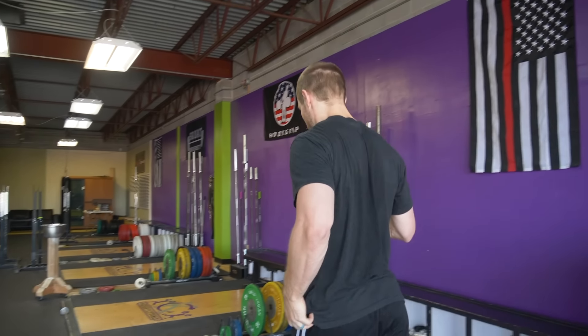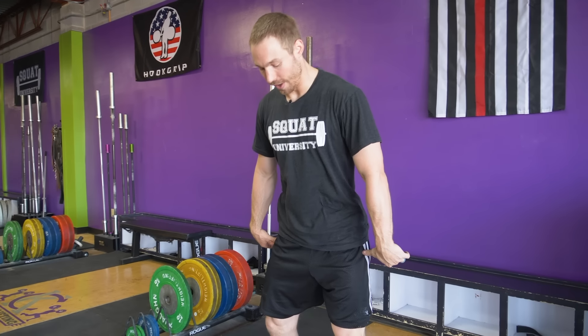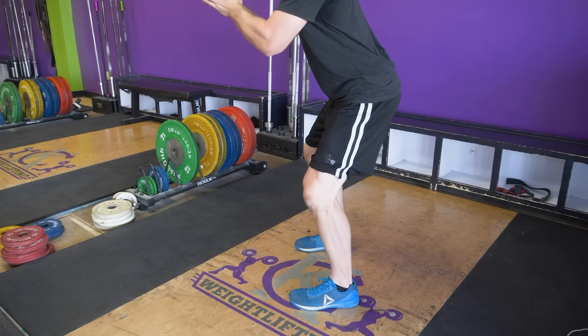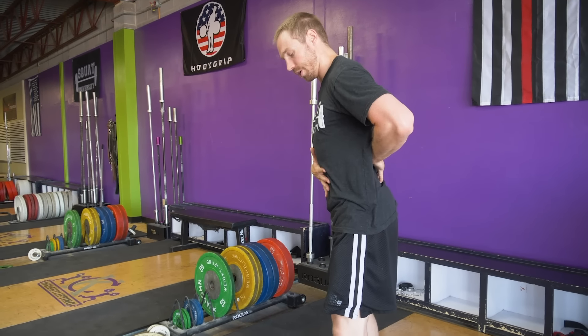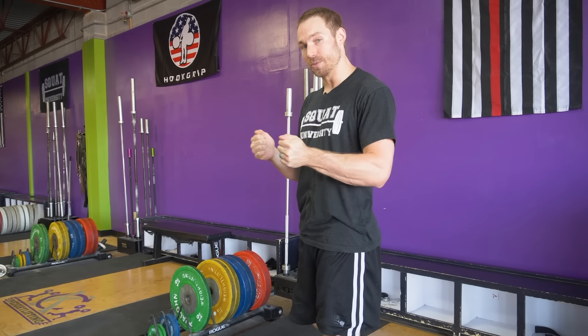So let's talk about what that means when we get to the gym. Whenever you're lifting weights, you want to work on proper bracing of the core and then moving about the hips. Whether you're doing a deadlift or a squat, make sure you're not getting that butt wink — excessive movement here. Whenever you go down and you sufficiently brace your core and move everything about the hips, you're stiffening those segments that could otherwise allow micro movements creating pain or wearing away cartilage. By sufficiently stabilizing, stiffening, creating sufficient tension at the spine and then moving about the hips, you limit that unwanted motion at the spinal joints that could eventually lead to more injury.